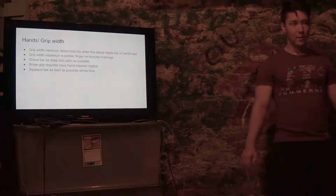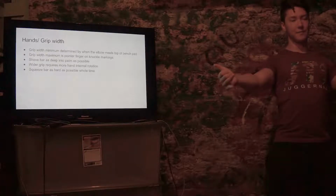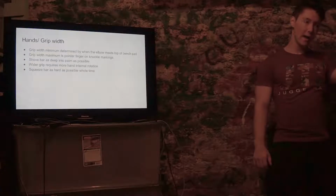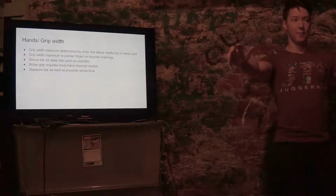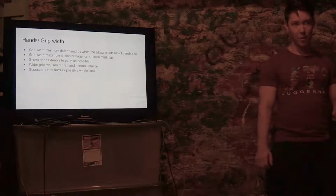So that and squeezing your pinkies and pressing your thumbs into the bar are kind of separate. You can do that no matter where your grip is. And that's just a way to force your wrists and your forearms to flex how you want.